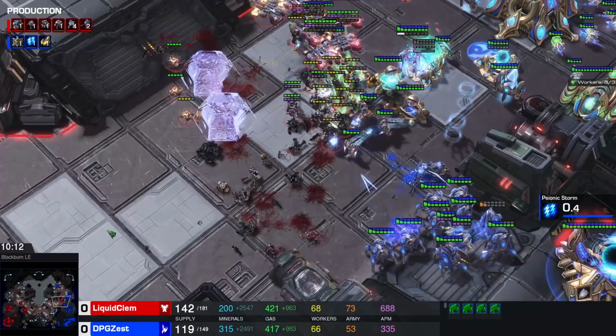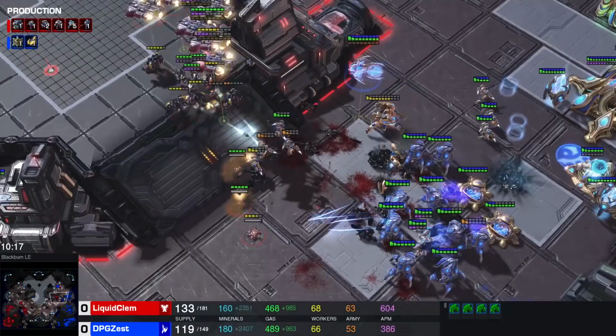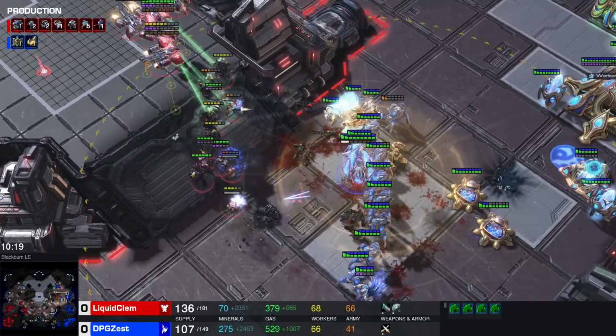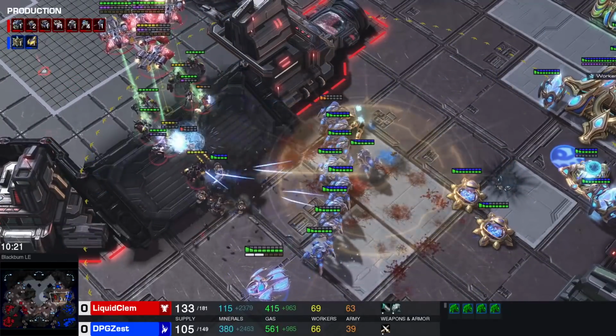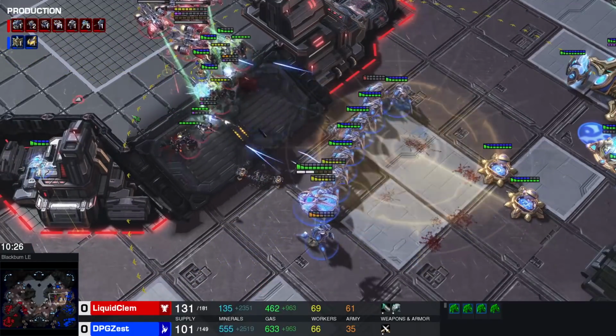Storm finishes up in 2 seconds. Are we going to see any storms here? 1, 2, 3, storm! No, that's... I thought there was Templar in the prison, but no. Instead it was Immortals and Zealots. Are we gonna see a storm? No, we're not actually seeing any storm. The Zealots are coming back home.